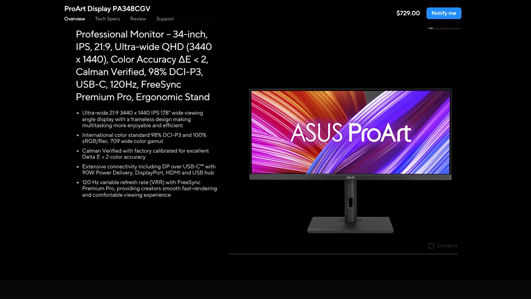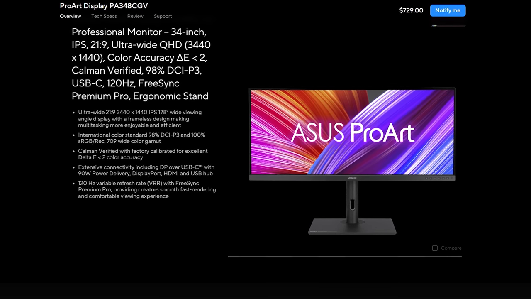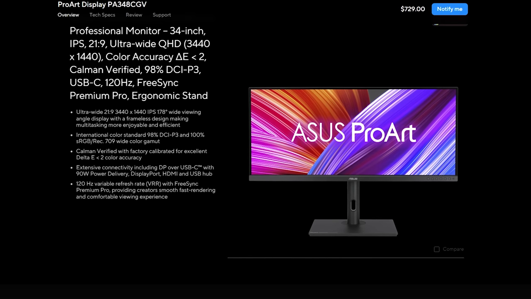And of course, because of all of this, we now have some really dope prizes. So today our contestants are competing for an Asus ProArt Display widescreen monitor, 34 inches, IPS display, 21:9 aspect ratio, color accuracy. So it's pretty freaking amazing.